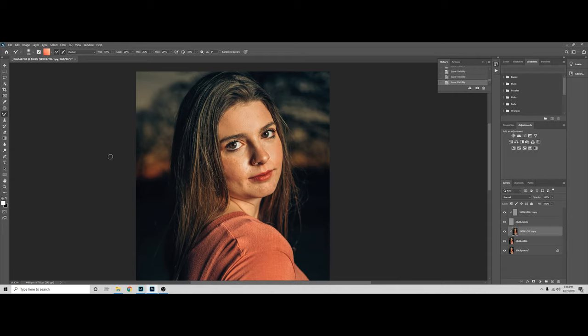As you're doing this though, you're going to see it's going to make the image a little bit flat, which is fine, because at the end of the day, we're just going to add some dodging and burning to your image, and then that's going to bring back those highlighted areas and those shadow areas for you. So we just go ahead and just keep working. Now you just want to be patient.